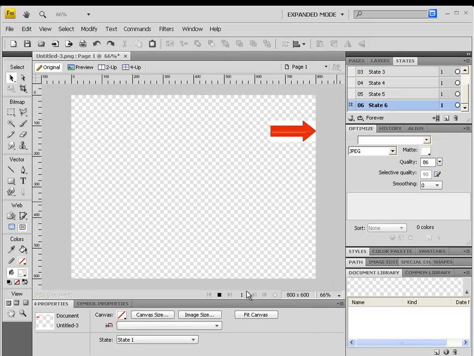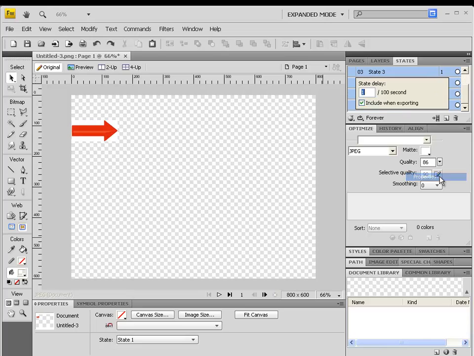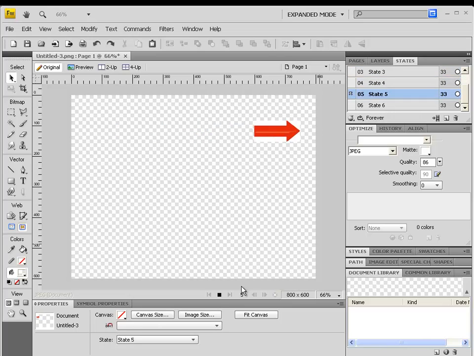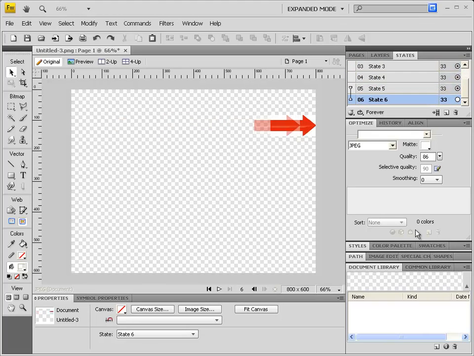So what we want to do is find a good medium for how fast our animation should be, and I'm going to choose maybe 33/100ths of a second. That looks like a good speed. But again, what the speed should be depends on what you're animating, of course.